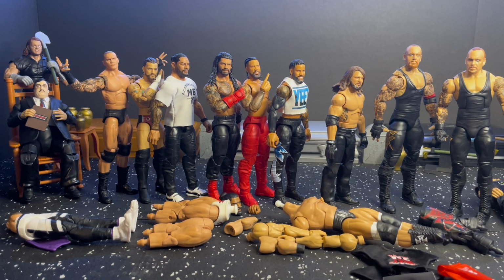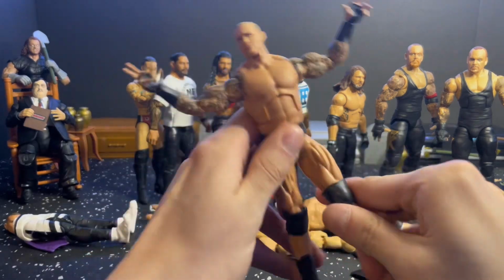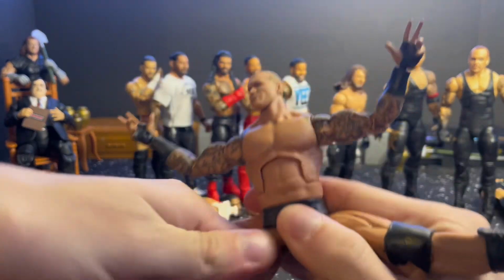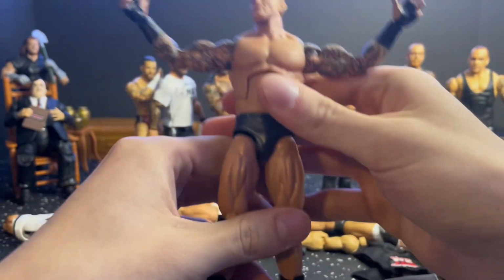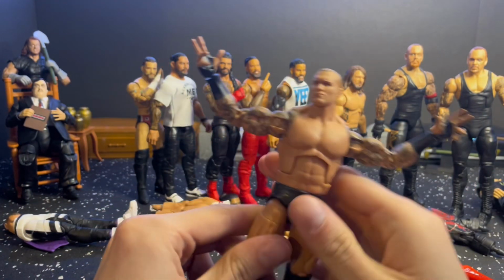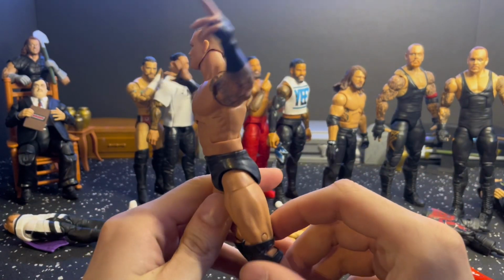A Randy Orton leg swap with Batista. This is number 4 on the list. Randy Orton leg swap with Batista thighs and Randy Orton lowers. So I'm going to take this Randy, and since these are on ball joints, you can see ball joints. And this, damn, okay. This leg was giving me trouble last night. I had to heat it up because it was literally on the brink of snapping.